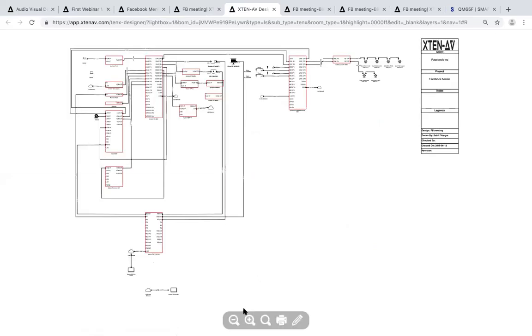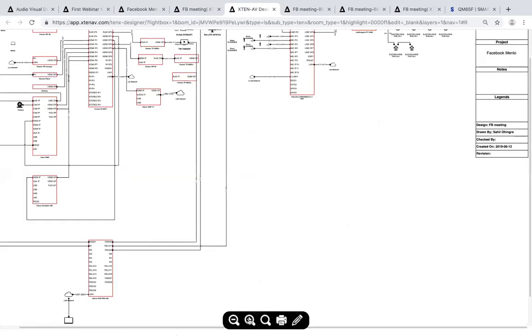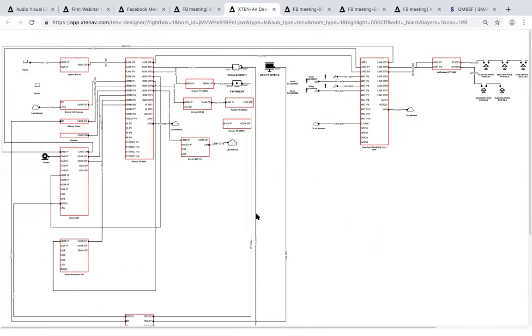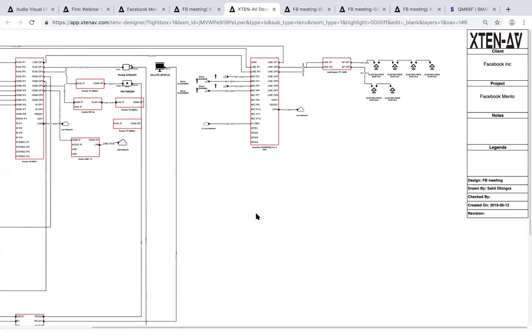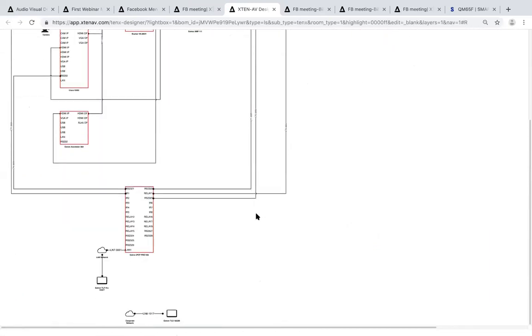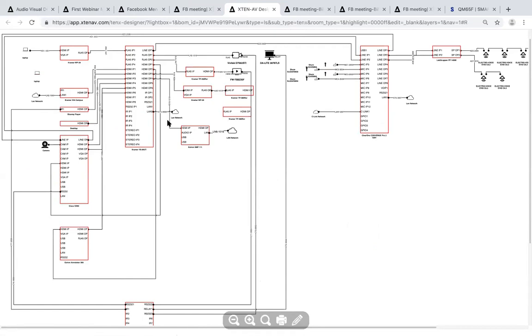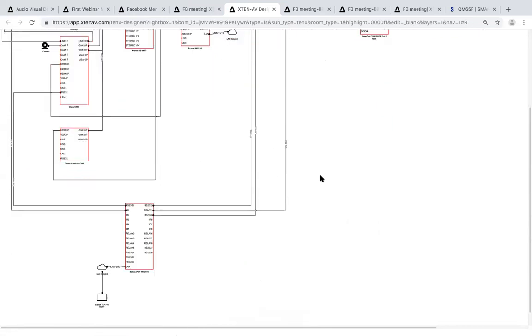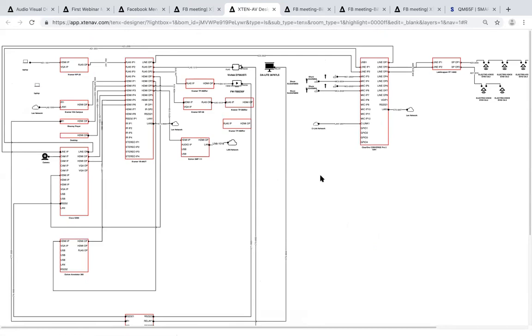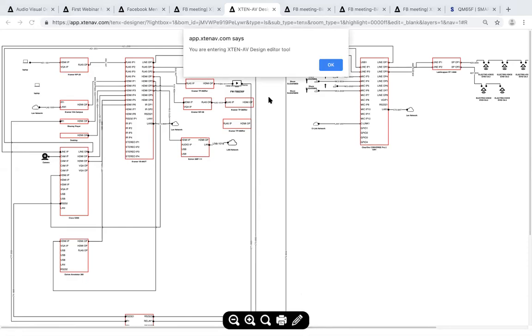As you can see, highly professional line schematics are generated for you automatically, with all the port details, all the cable labeling, everything. Now, this could be 100% correct, 100% accurate, but maybe that's not your style. Maybe that's not how you do it. Maybe your company does it a little differently. Not a problem. We have our own editing tool.